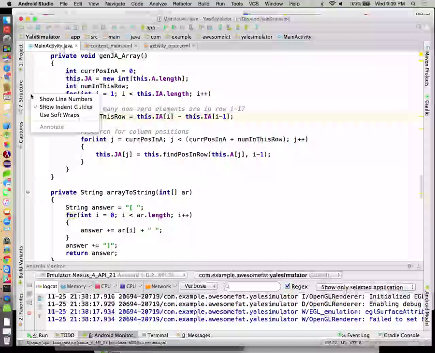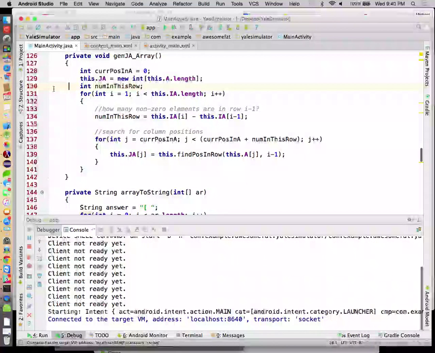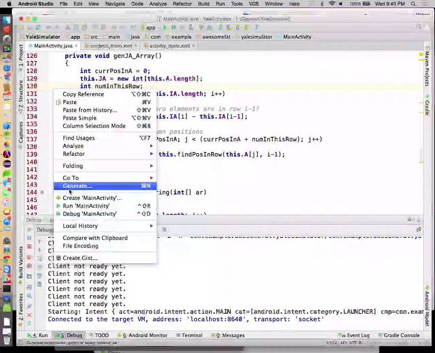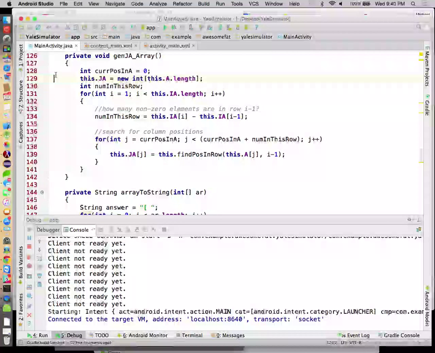Let's show line numbers. Big fan. Right. Do we have a... How do I get a breakpoint on here?